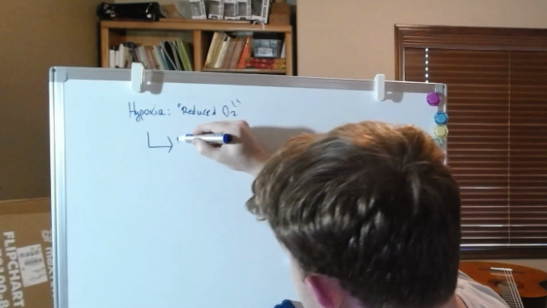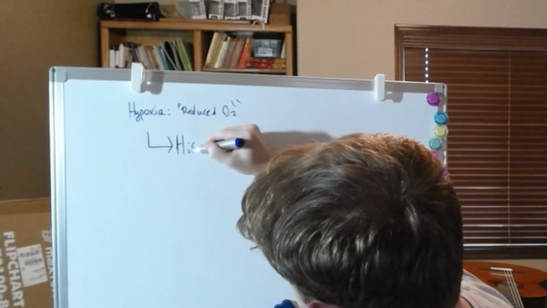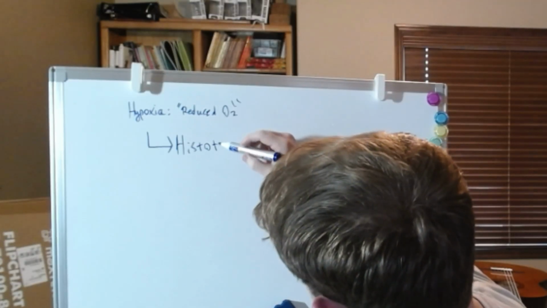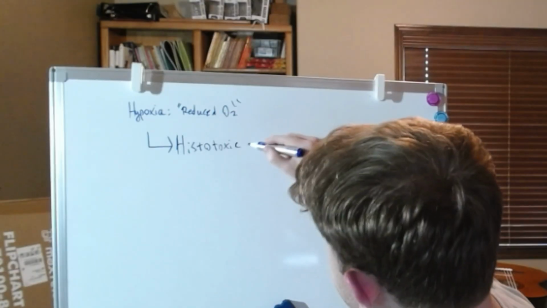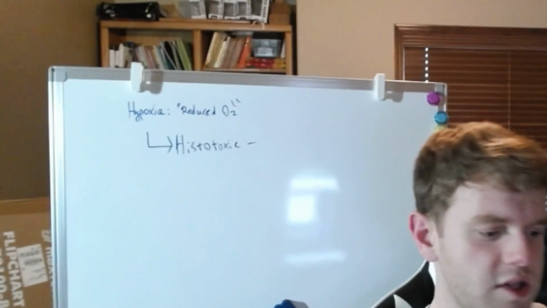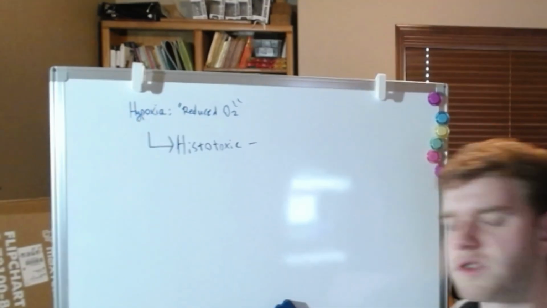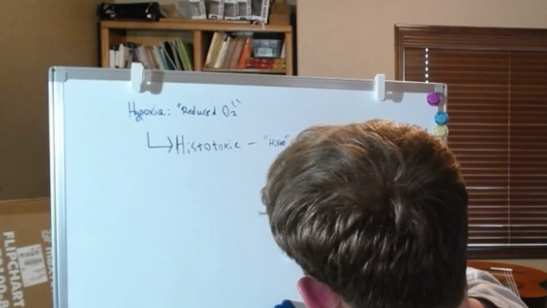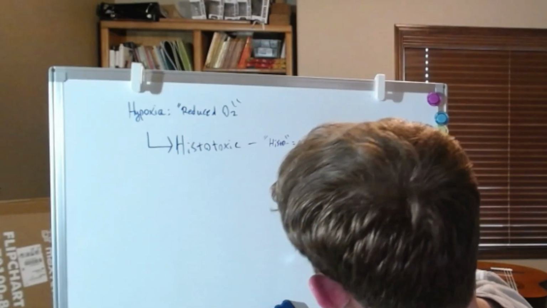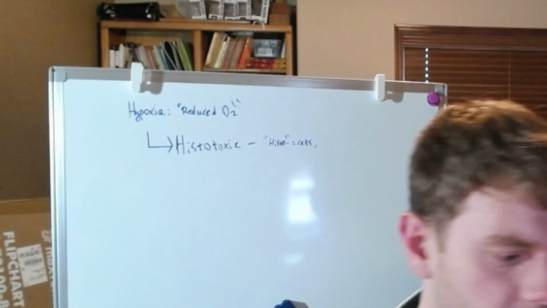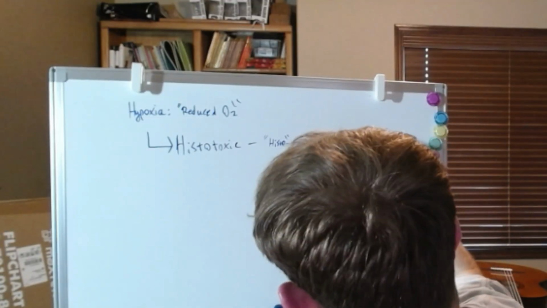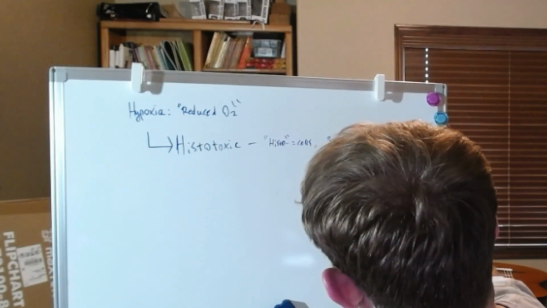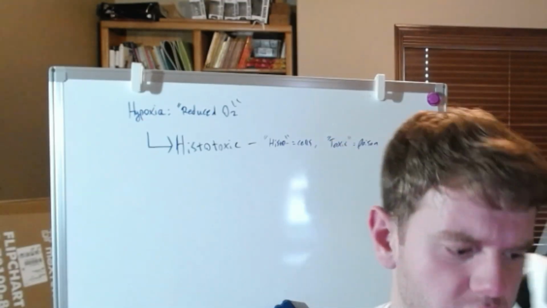Now we're going to go histotoxic, which this one I had to double back on, because this one is the one that actually means cells, right? So, histotoxic. Histo refers to tissues or cells, so you can break that down. Histo equals cells. And then we have the ending, toxic, which means poison, right? We should know that just by knowing that. It's poison.